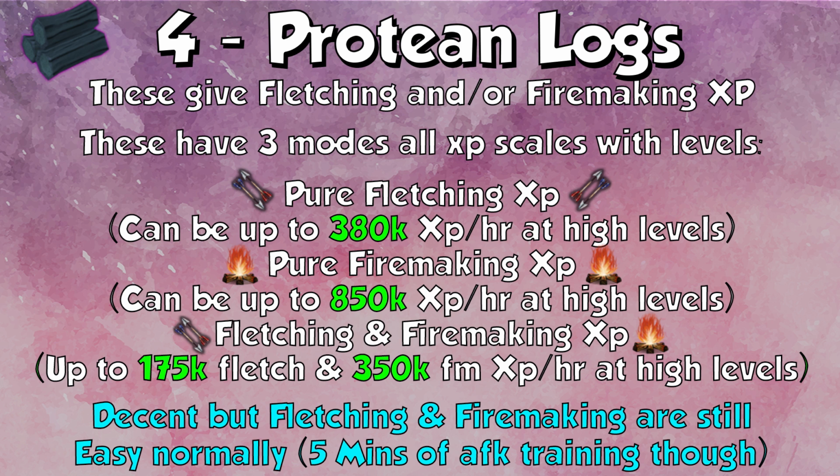For example, if you had an hour worth of fletching and an hour worth of fire making, just spend 2 hours getting 380k fletching and 850k fire making, because if you spent 2 hours doing it the combined way, you would only get 350k fletching and 700k fire making. So you're actually worse off doing both at the same time. This is a decent Protean for either fletching or fire making, but those skills are very easy to train normally. So I wouldn't really recommend these unless you really want to get some quick fletching or fire making XP for free. You also can AFK for 5 whole minutes while training with these methods.